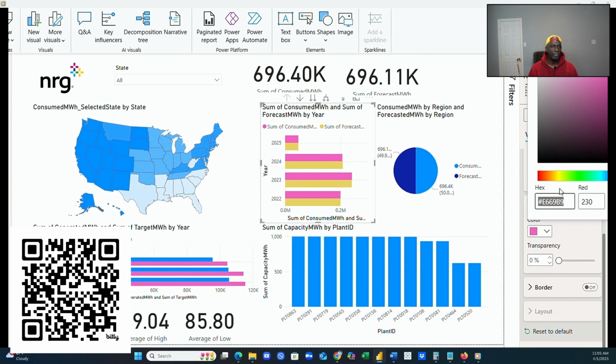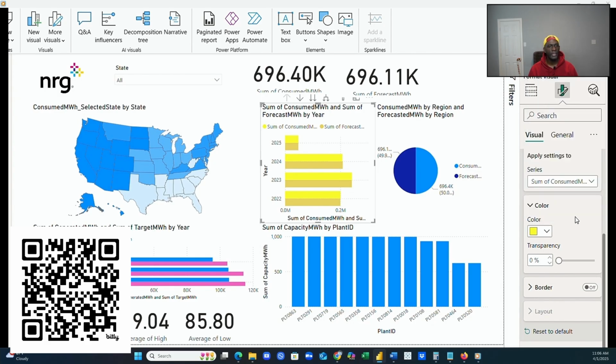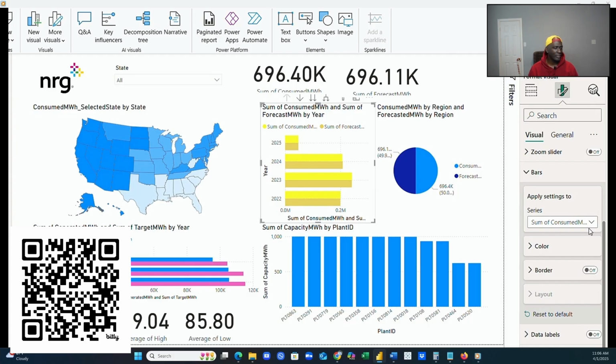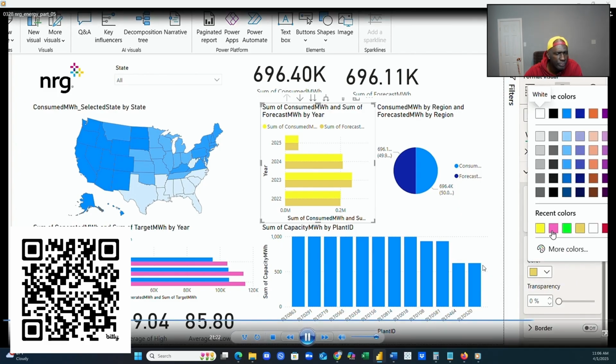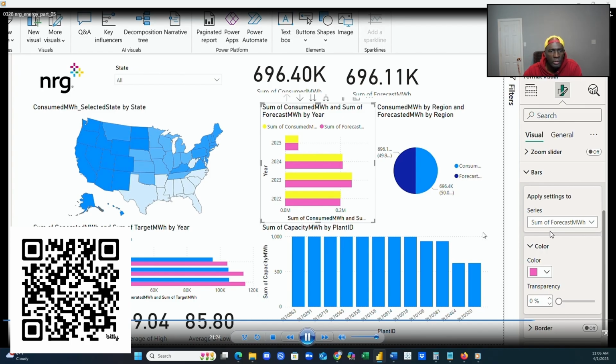I may have to just keep everything the standard default bluish, in addition to the shades of blue that's in the state map, in the United States map, and let that thing ride, because these additional colors are not giving me the feel that I am looking for. So let's see, I'm just trying to figure out what colors I want to use for this particular report.